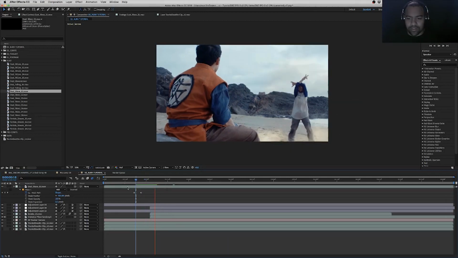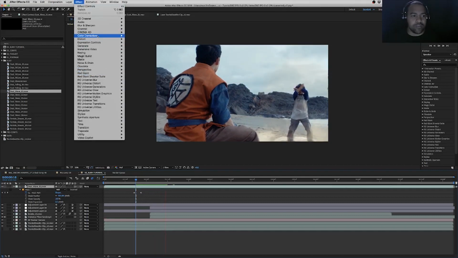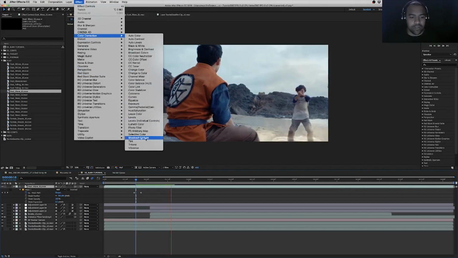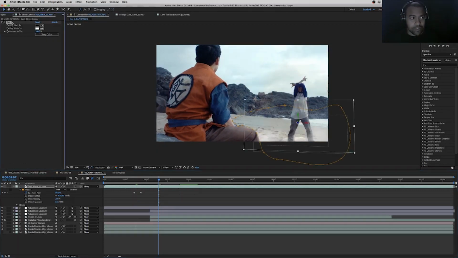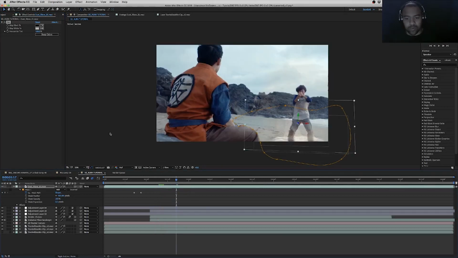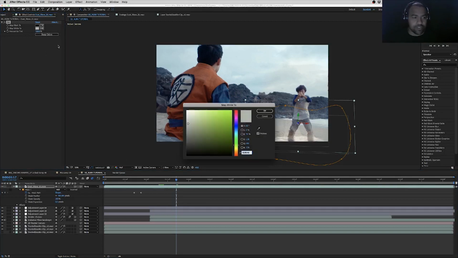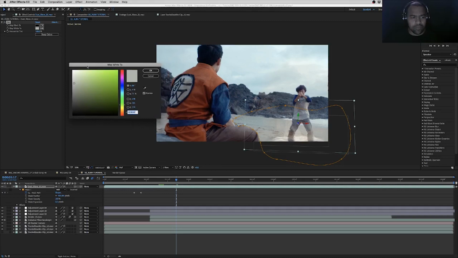All right, so that's looking pretty good. We've got to color correct it because it doesn't match the environment. So color, go to tint. After you've selected tint, go to map white to, select your color dropper and select right here to get that sand color. And let's see how that blends. Sometimes the color will be so close that it actually almost makes the dust invisible. So then you just kind of have to either brighten it or darken it to your liking.